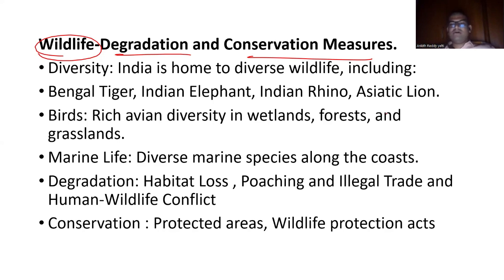India also has a rich avian diversity, thanks to the number of wetlands, forests and grasslands that you can see in India. So because of that, you have a great avian diversity as well. And you also have marine life. You have the Gangetic dolphins in the river Ganga, and sea cows in the marine region, coral reefs in the Gulf of Mannar and Gulf of Kutch. We also have great coral reefs in the Andaman and Nicobar Islands and Lakshadweep. So we have great flora and fauna diversity in the country, in vegetation as well as wildlife.